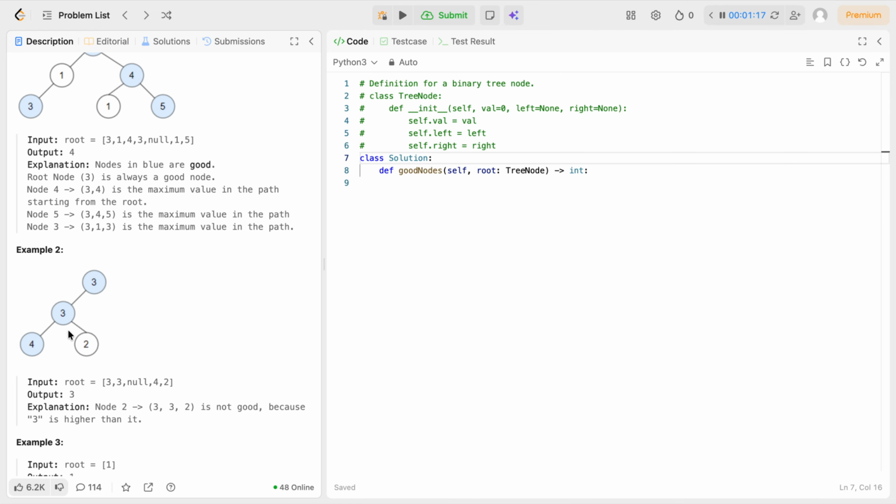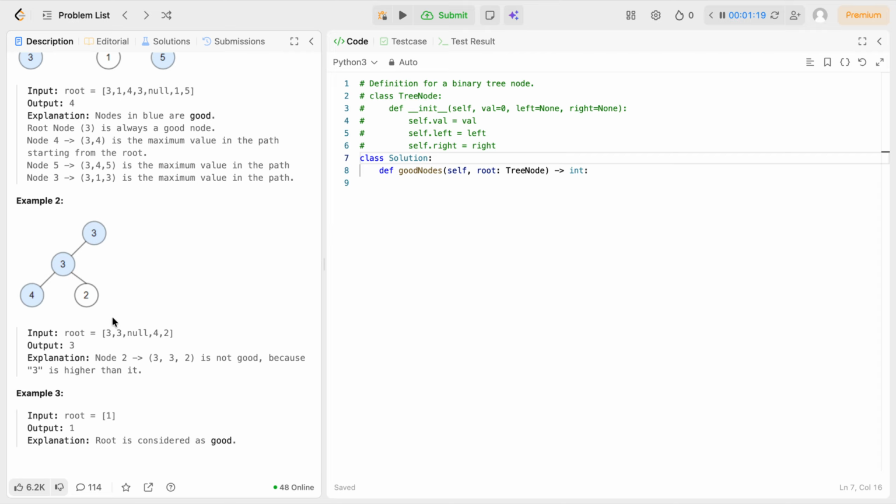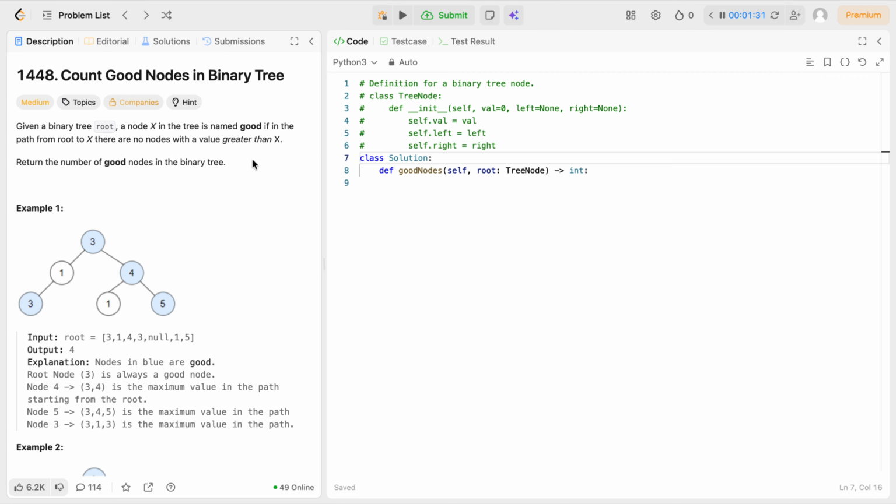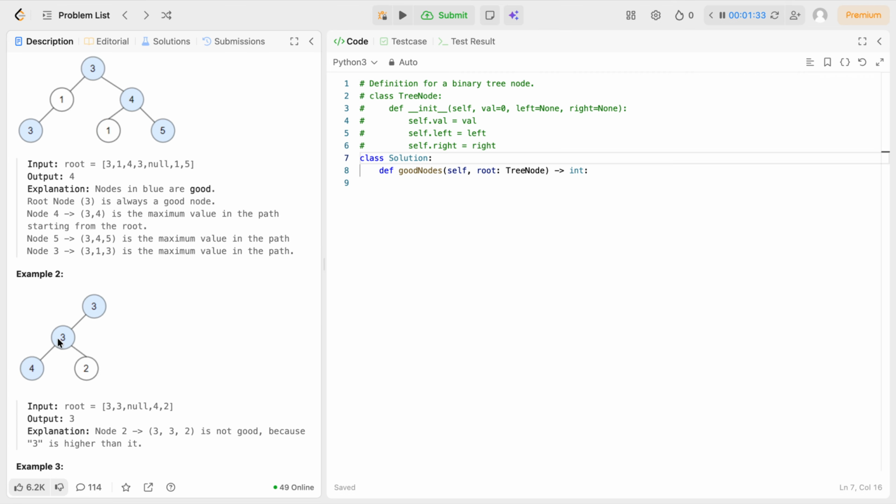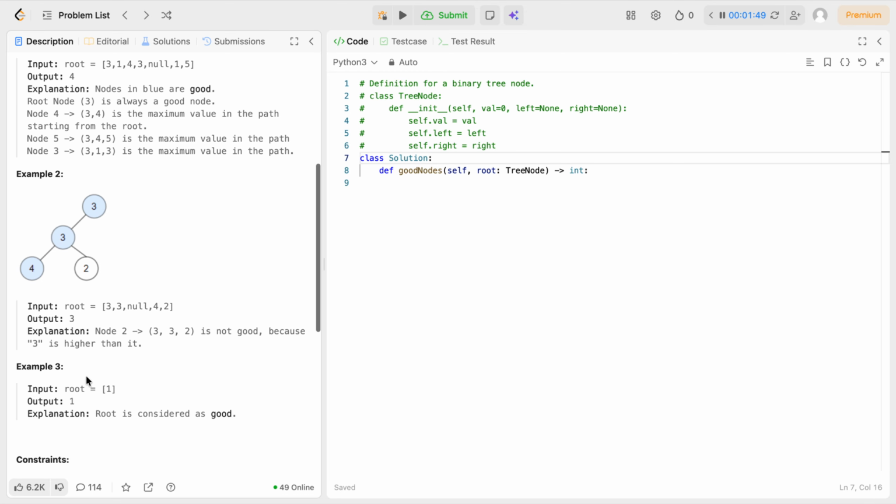Okay, and then we can have just the left subtree, no right subtree, 3, 3, 4. Oh, wait, hold on, what? 3. No value greater than X. No value greater than X, yeah. So in this path there's 3, 3, and 3, 3, 4. But the path to 2 has a 3, which is greater than 2, so that path wouldn't work.